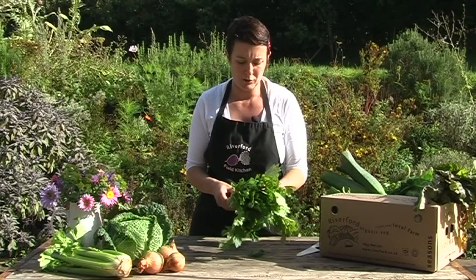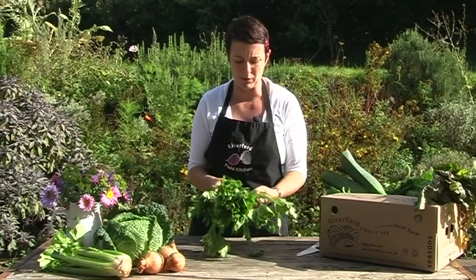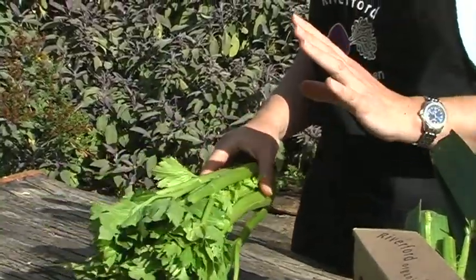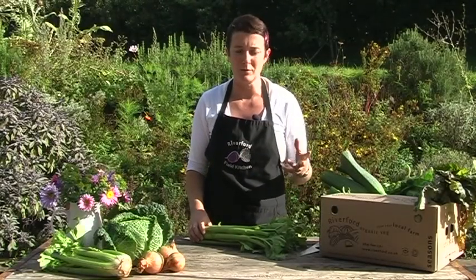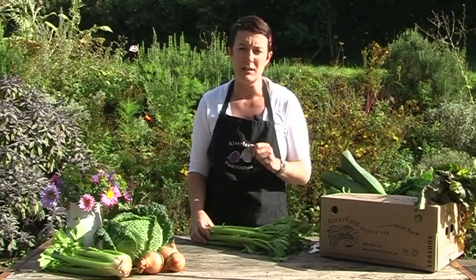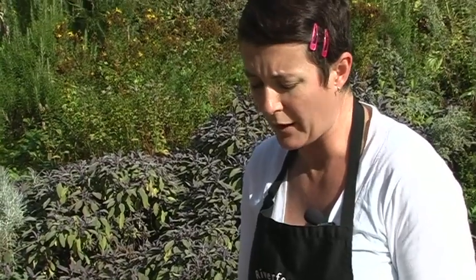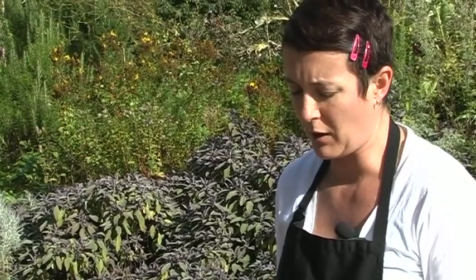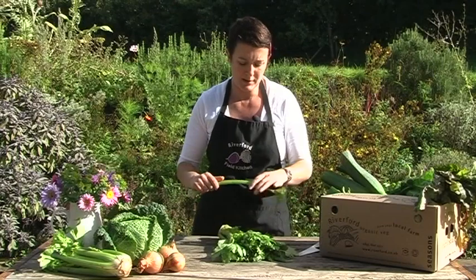I think a lot of people perhaps don't cook it, and I sometimes think, particularly with organic celery, that it's quite often nicer actually cooked. I certainly prefer it anyway. Of course you can have it raw, the traditional Waldorf salad, and just sliced or served as crudité, very, very nice. But if you're going to cook it, sometimes with the organic celery, because it takes quite a long time to grow, sometimes the actual stalks are a little bit more fibrous.